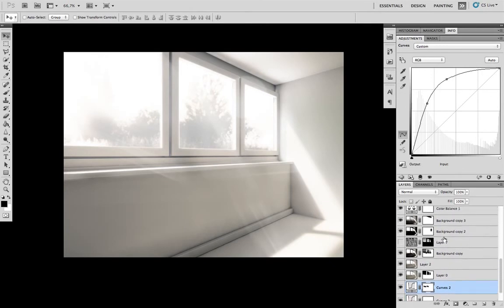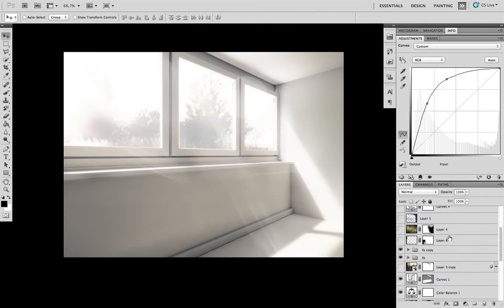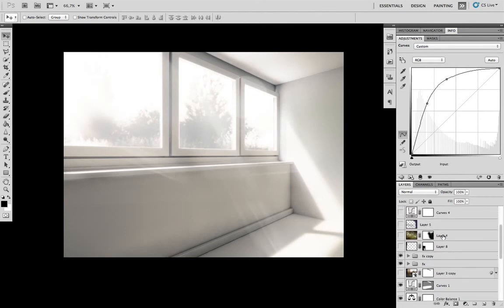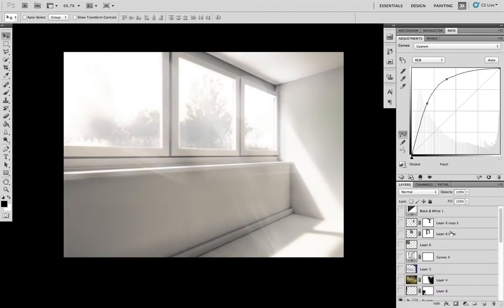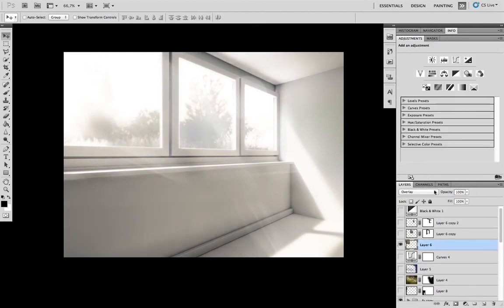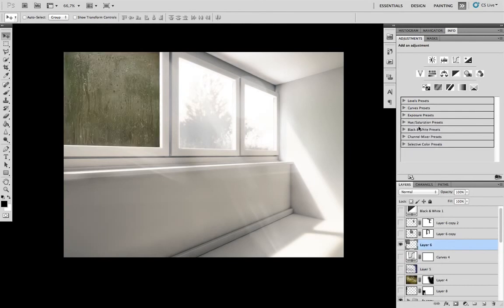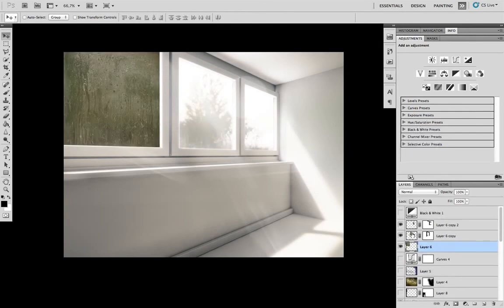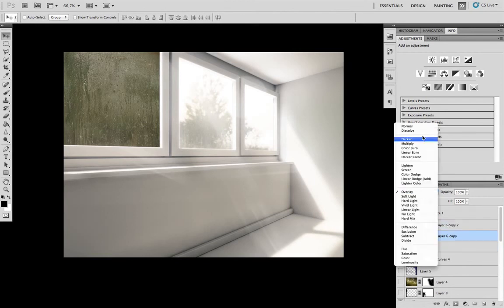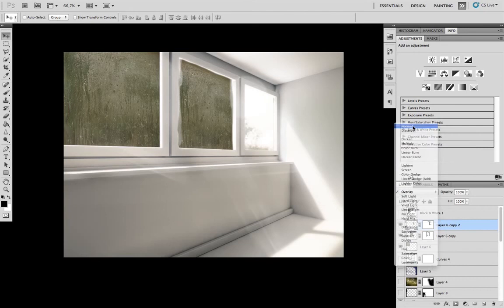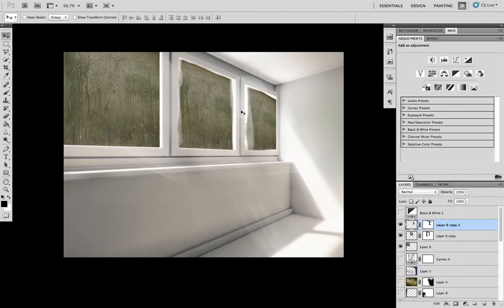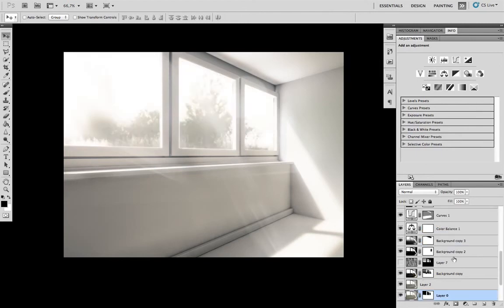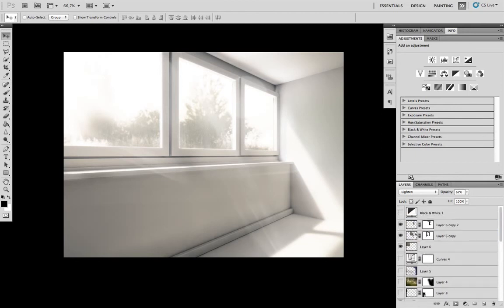I also used some kind of dirt, excuse me, on my windows. And these were overlaid, but they actually are photos of dirty windows. I just scaled them in so they roughly fit. And then if you set them to overlay, then they should turn out overlay 100%, quite realistic.